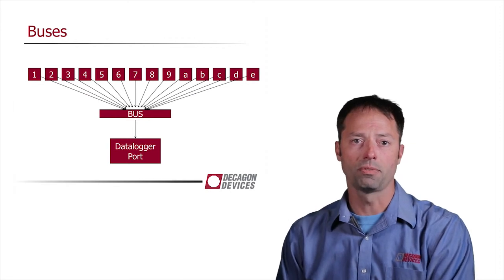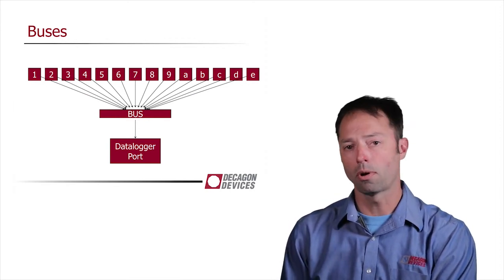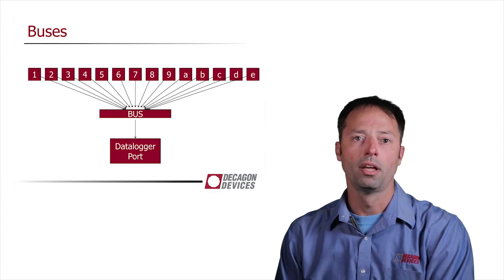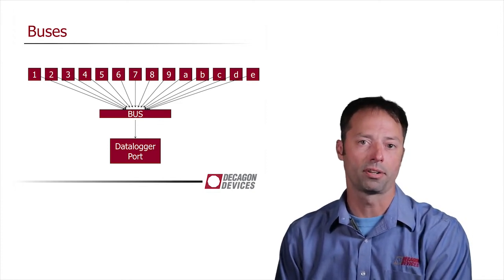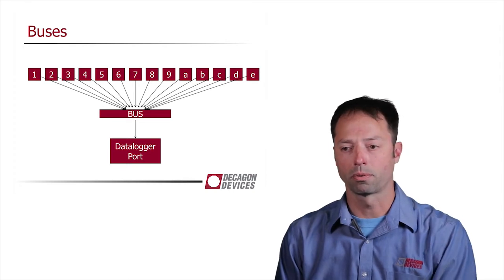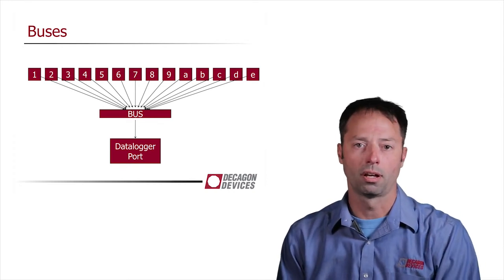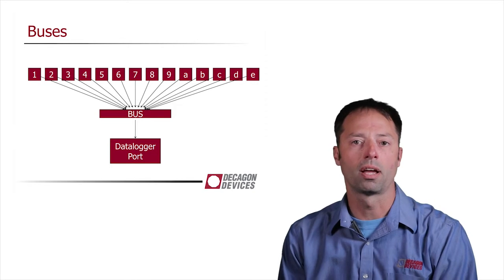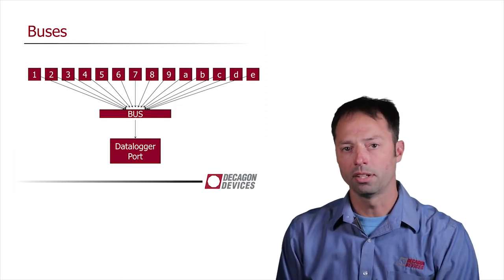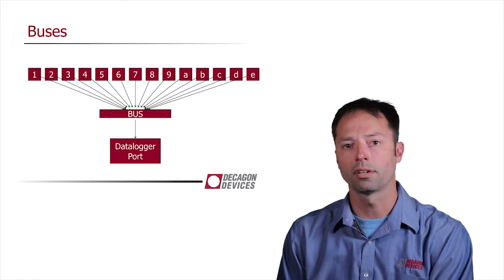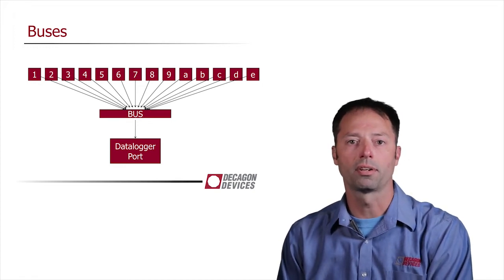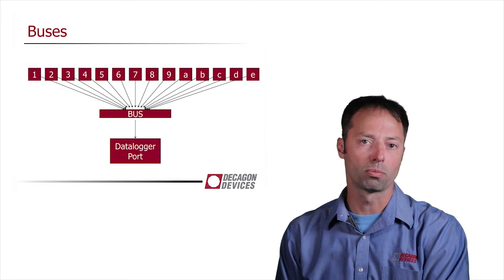So here's the idea. We've got 14 sensors here. We want to put them all into one port on the data logger. You just need some mechanism for putting all of those sensor wires together. For example, for a Decagon sensor with a red data line, a white power line, and a bare ground line, you need to have all those red lines going together, all of those white lines going together, and all of the bare lines going together, and then going into the appropriate logger port.